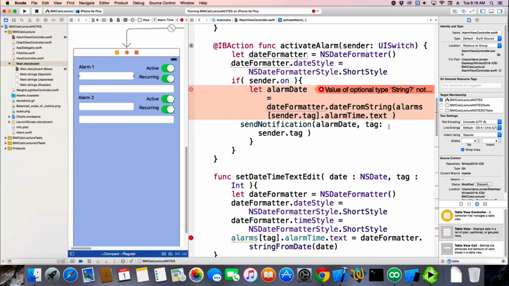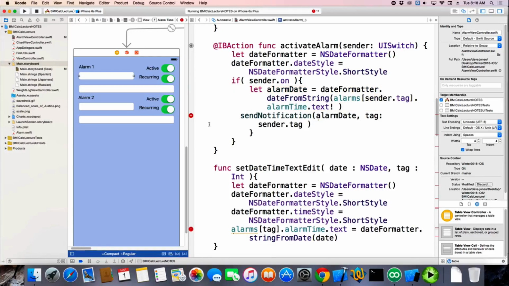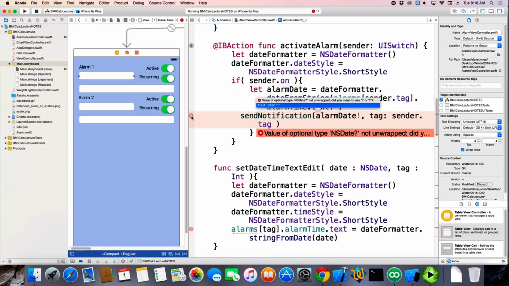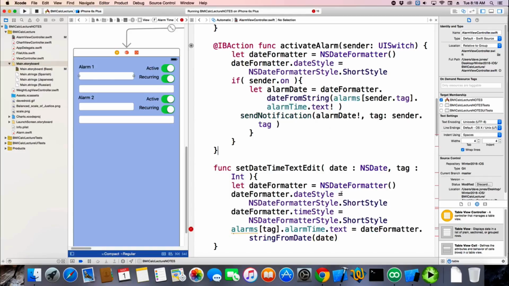So, which one is optional? I guess this one is. And we'll unwrap that. Wow, how about that for a piece of code? If it's on, I have to get the date as a date object and then send the notification along with the right tag.